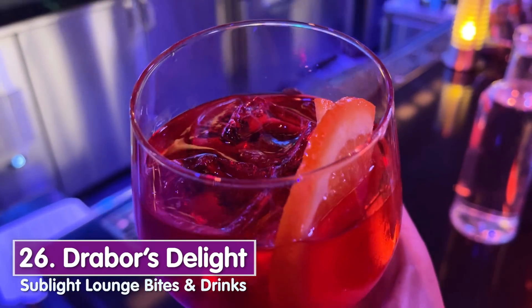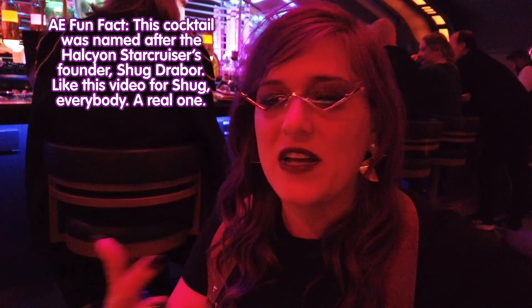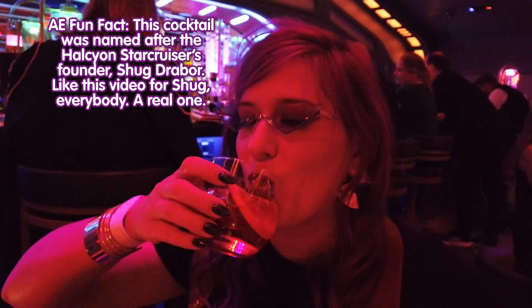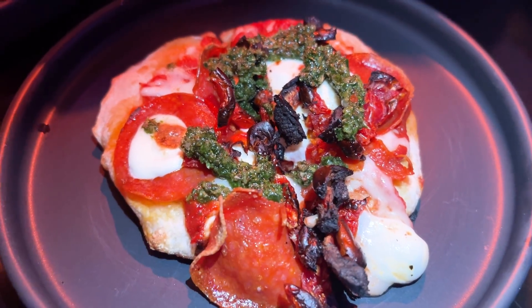Another cocktail — Dragbor's Delight, basically a Negroni. Gin, vermouth, bitter and sweet. It's got that bitter taste from the vermouth — if you don't like vermouth, it's a no for you. It's fine but toward the bottom of my list. Also digging into the little flatbread — a pepperoni and herb vinegar sauce flatbread with cheese, pepperonis, chimichurri sauce, and little blistered tomatoes. They do flatbread right on this ship. I heard from the chef they have a wood-fire pizza oven on the ship, and that's what does it. The crust is perfect with a little heat from the sauce. Disney World quick-service restaurants should take a lesson from the Halcyon — everything is made to order, so you can customize.